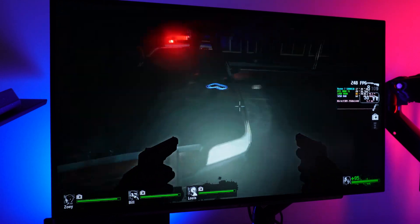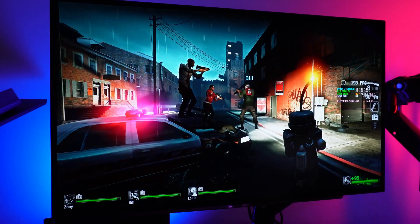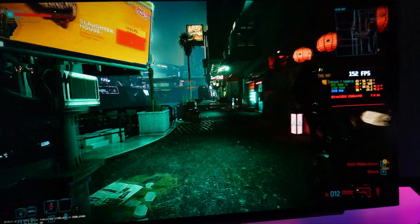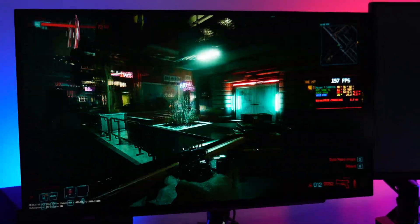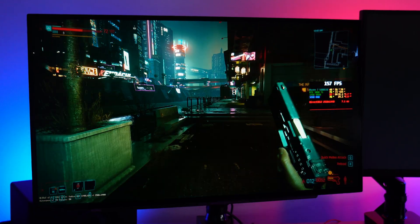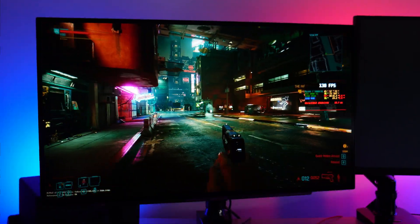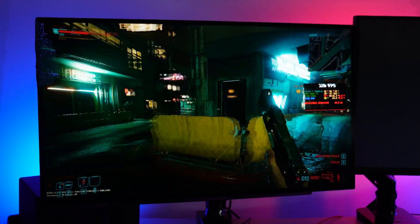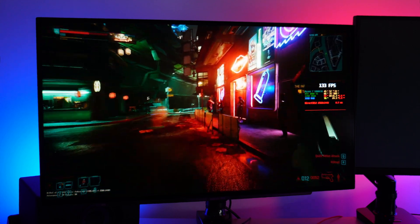Experiencing games you've played in the past at ultra-high graphics on this monitor almost feels as if there's been a small visual update to the game. I've found myself booting up games like Cyberpunk and other dark-environment games just to see what they look like for a while, even with no intention of playing them. It is a truly mind-blowing experience — and the only time I've experienced OLED before was on a mobile device. Seeing it on the monitor right in front of your face on the desktop, especially with the lighting turned down, is one of the more beautiful gaming experiences I have ever had.